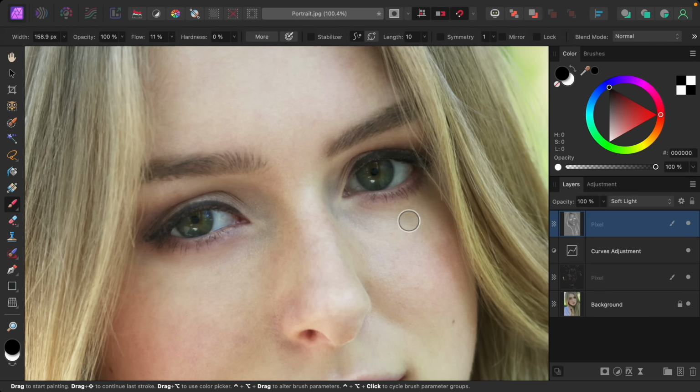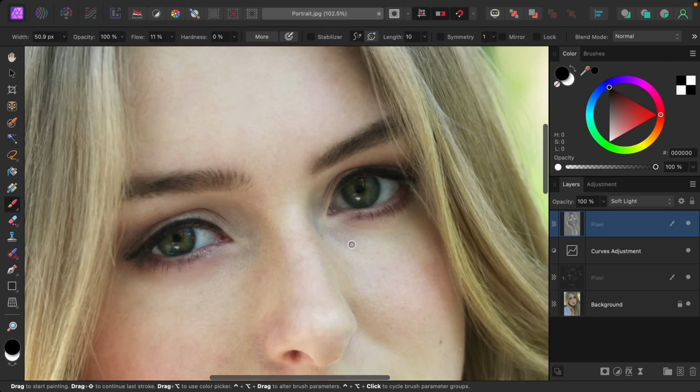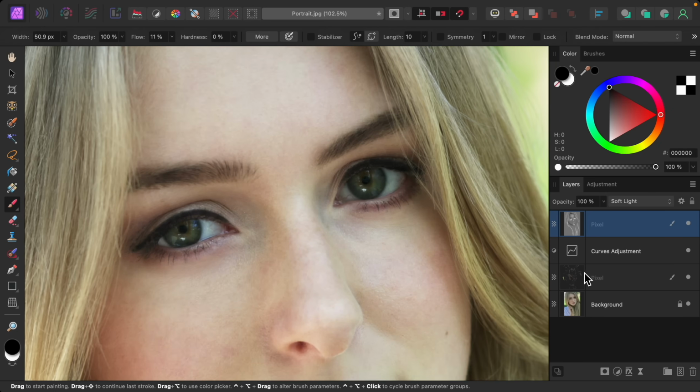For this, I'm just going to darken what's already dark to enhance it. So I'll darken her eyebrows. I'll darken her eyelashes, especially focusing on her eyeliner. And I'll darken around the edges of the iris and the pupil. Now you can see this beautiful contrast we've added here. Here's the before and after of her eyes.